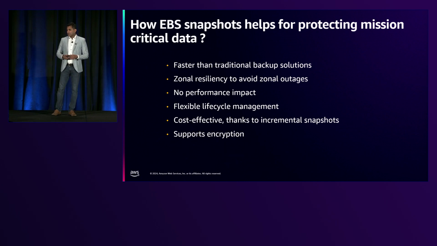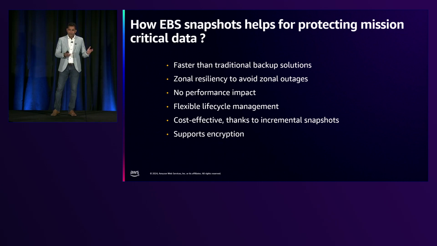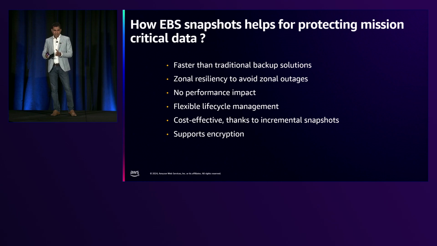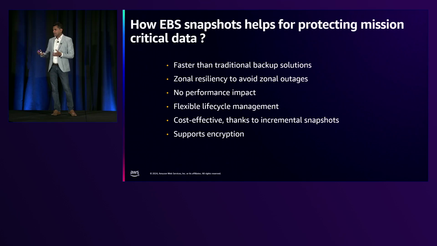Then cost effectiveness, yes, thanks to incremental snapshots. The first snapshot may be a little expensive or pricey. But after that, on a daily basis there are maybe 5%, 6%, or 2% changes based on the system workload, so we pay for only 2% or 3%. This is really cost effective. Then, as Surabhi mentioned, the whole workflow about encryption: we use a KMS key to encrypt our snapshots, which means both data at rest and in transit are encrypted.